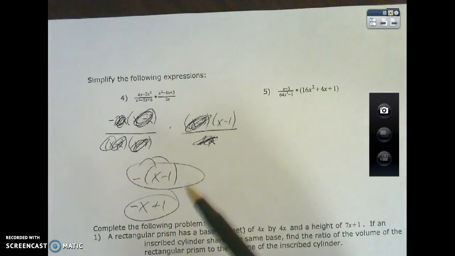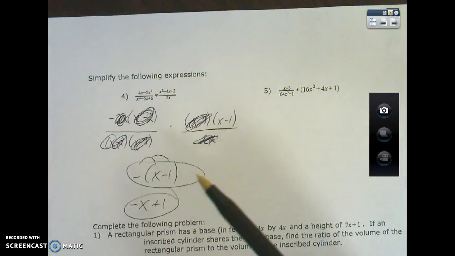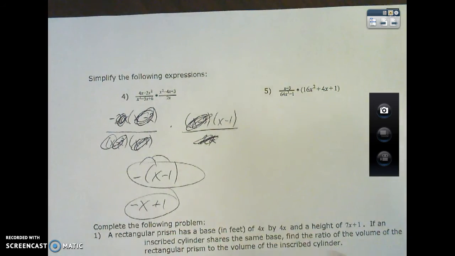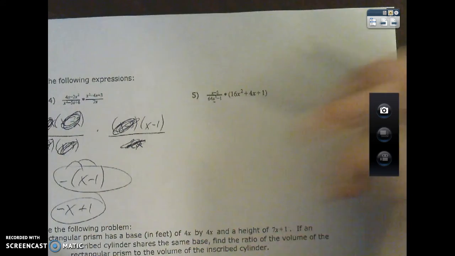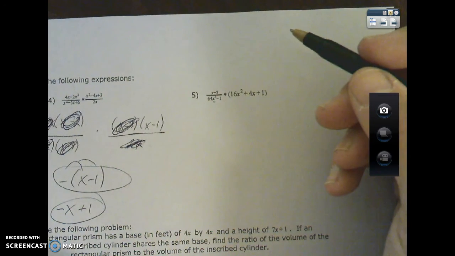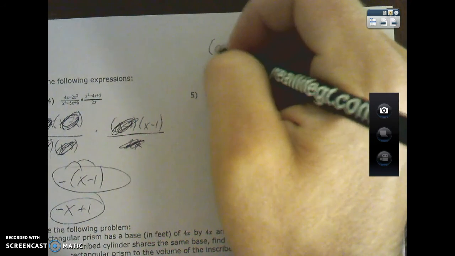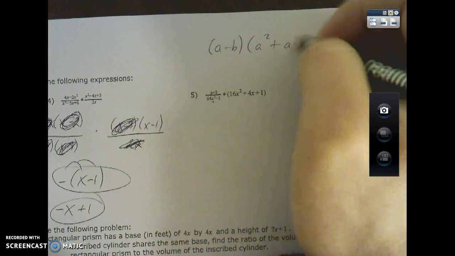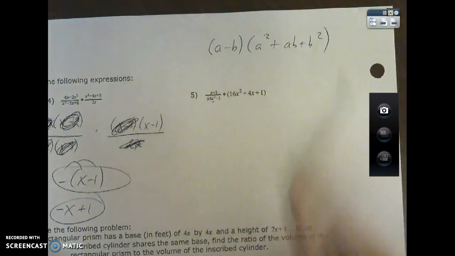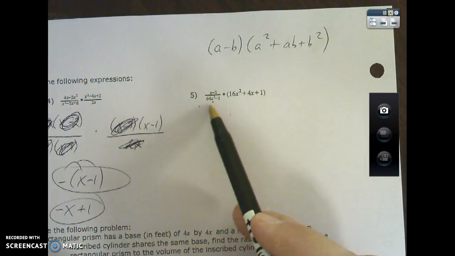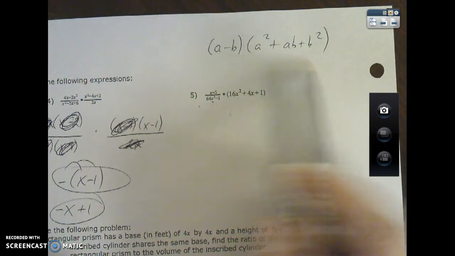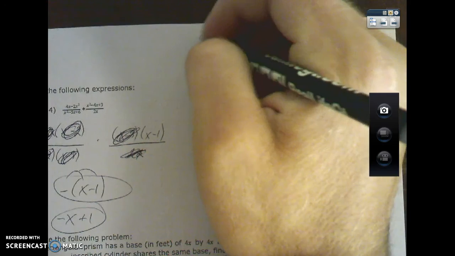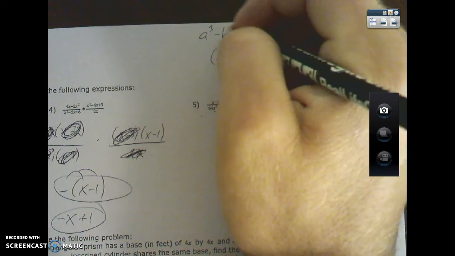These are like one of my favorite problems. Look how ugly this is. Look how pretty and easy this is. So nice. Alright, over here we have x minus 3 over 64x to the third minus 1. I know this is a throwback, but we did do factoring a difference of cubes before, and this is what the formula is. Okay, I remember how much you guys absolutely love this.